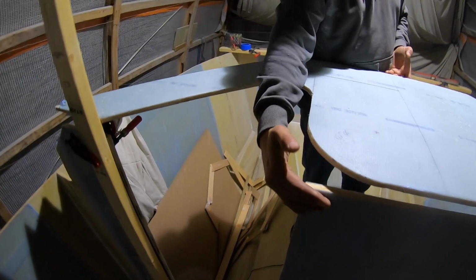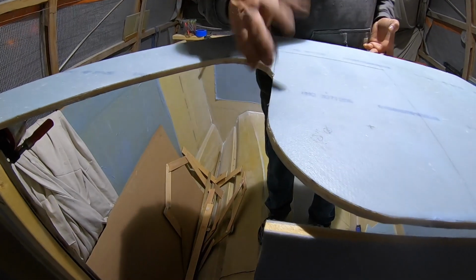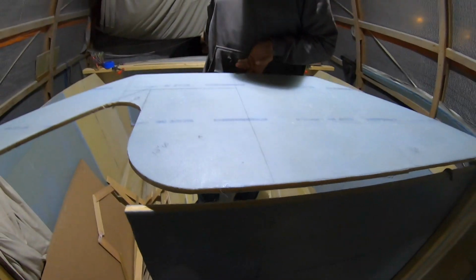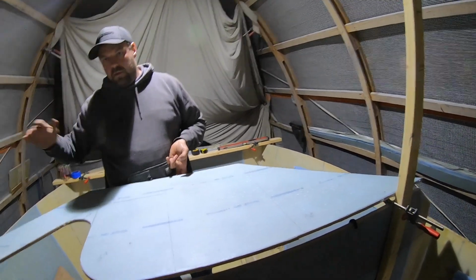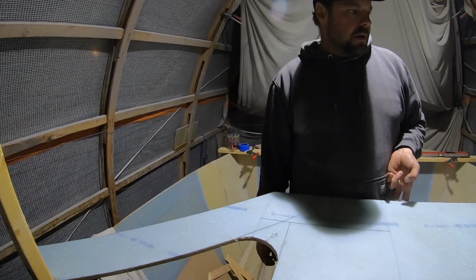We're going to roll this wall around to follow this 12-inch diameter radius. This will actually tie into our ring frame, which ties bulkhead 2 and bulkhead 1 together all at the same time, and supports the deck above the berth, the outside deck there. So yeah, that was the piece I was cutting in the dark.